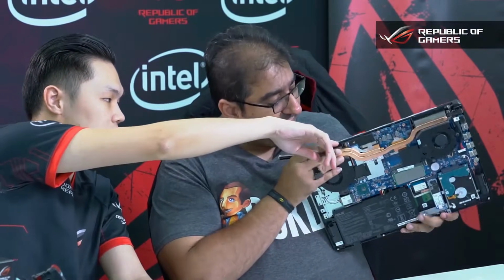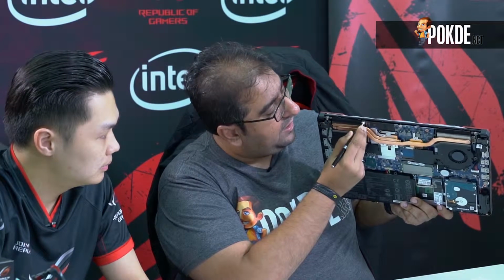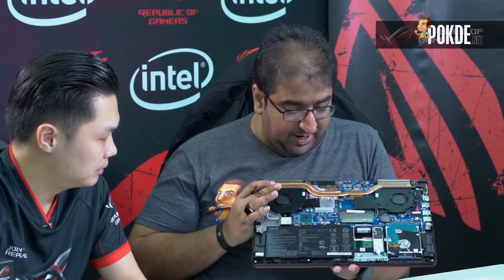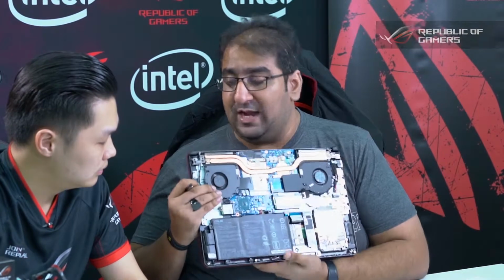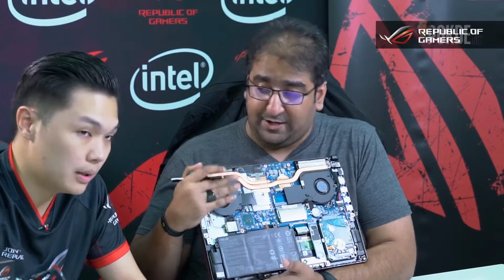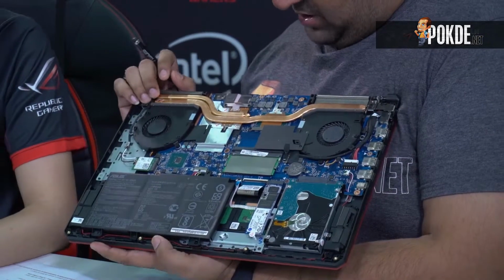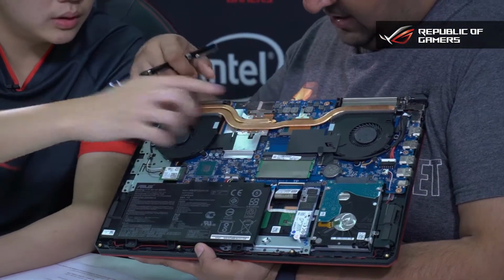There's a little tunnel right here. If you look at this closely, there's this area which is a bit edged here. This is where the dust gets out, and this is the heat sink next to it, which pushes out the heat. Very thin fins, by the way. This is really a cool design actually, and the good thing is that while the laptop is affordable, Asus did not really jeopardize on the materials that they use inside it. They still implemented the technology that they have been adopting on the rest of the laptops. And also you got the copper heat pipes going through. That's where the GPU and the CPU combine, and the fans will push out.